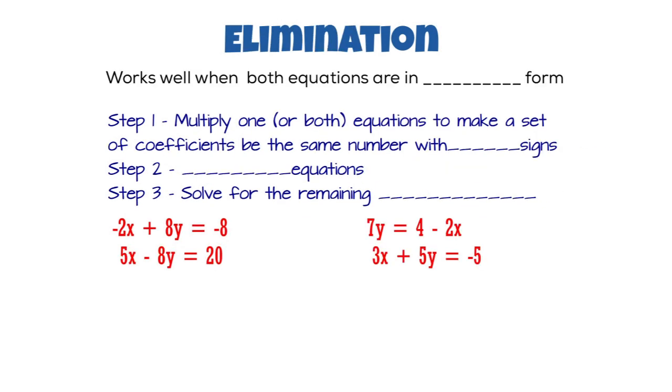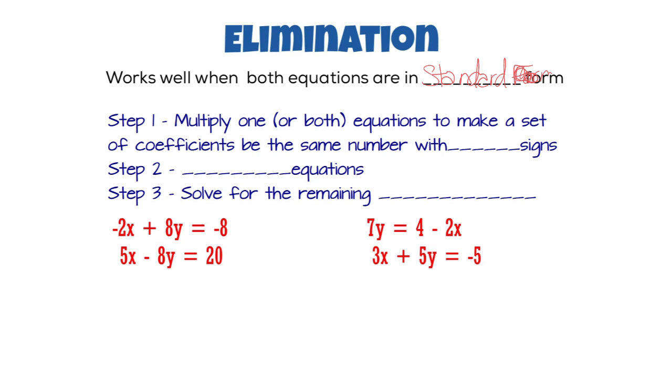All right, let's take a look at elimination. This is a second option, probably my favorite of all the options. And elimination works really well when both equations are in standard form. Standard form is the x plus the y equals, oops, I guess the form's already there. Okay, so x plus the y equals the number.